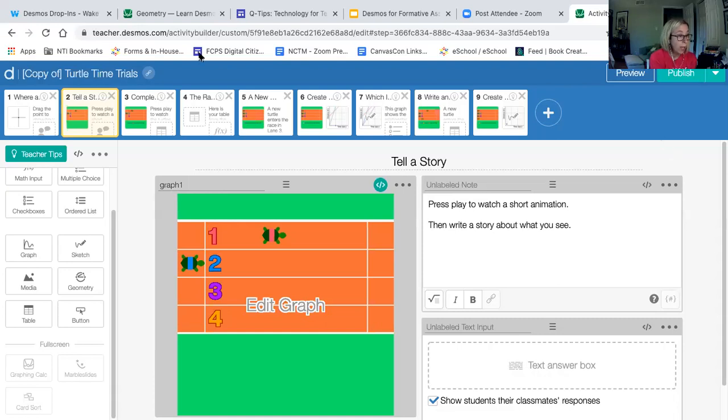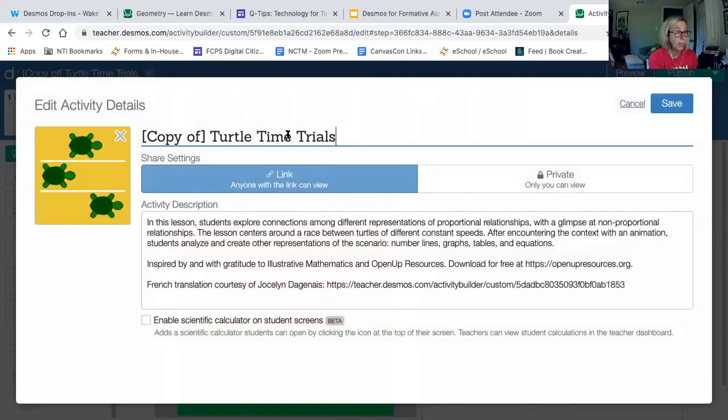Now, when I'm done, I want to click the name of it, and maybe I want to name this so it's specific to the date or topic or lesson, because your students now, if you create classes in the teacher.desmos.com, you're going to have a lot of names and they're not going to know why they're doing it.